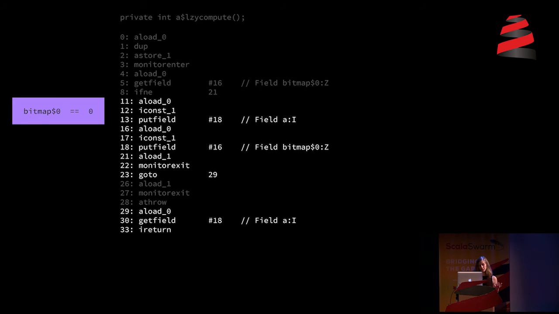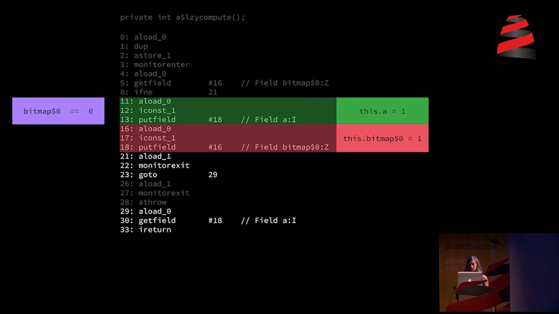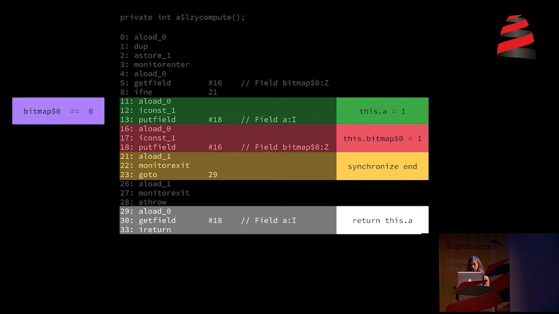And if it is equal to 0, a few things happen. First, we initialize A to be 1. Second, bitmap 0 is set to be 1. And then the lock is released. And finally, the method returns this.a.